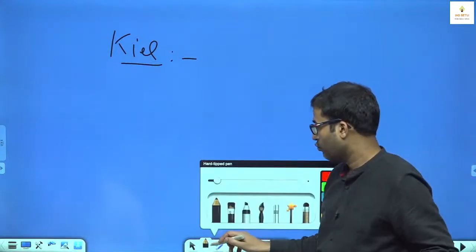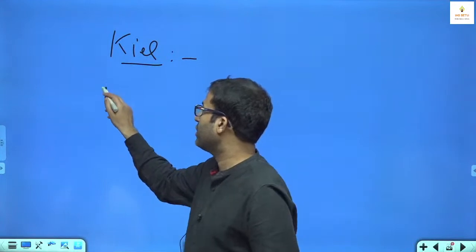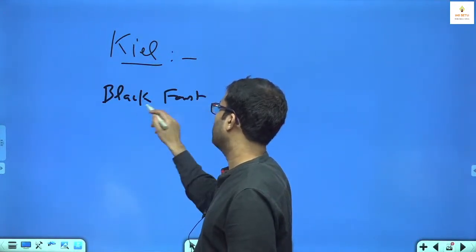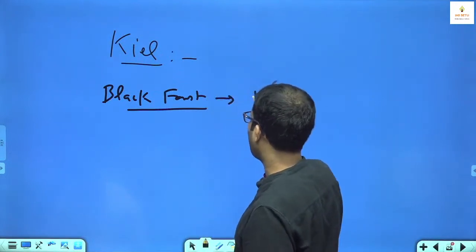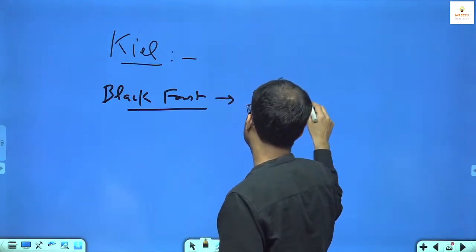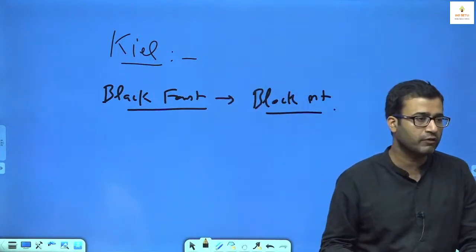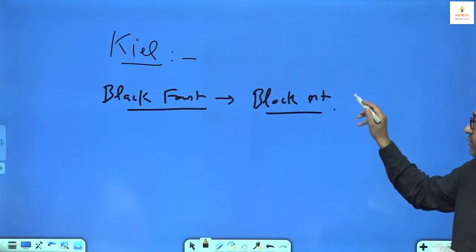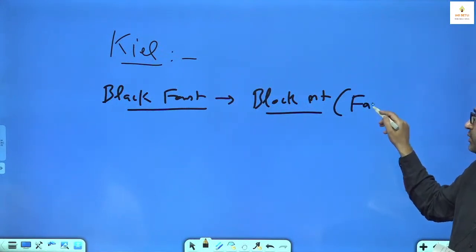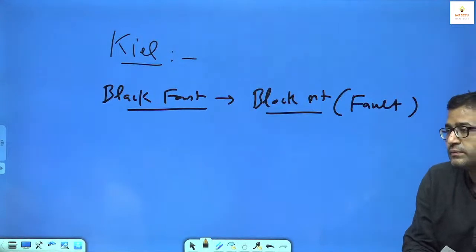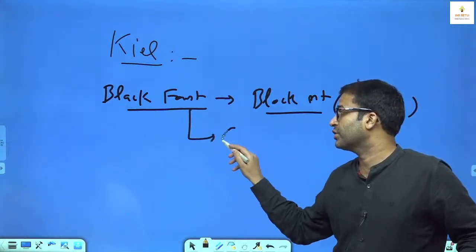Next, one or two important information, like we have Black Forest. It is an example of block mountain. I think I told you fold and fault. Block mountain is nothing, that is a fault mountain. Faulting की वजह से बनता है, fault. And where we have Black Forest, which country? Germany.